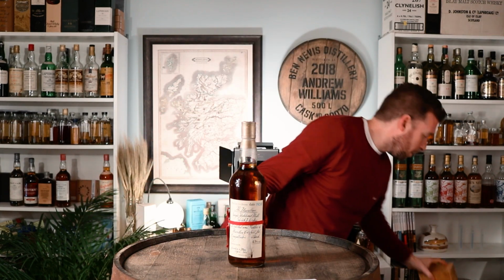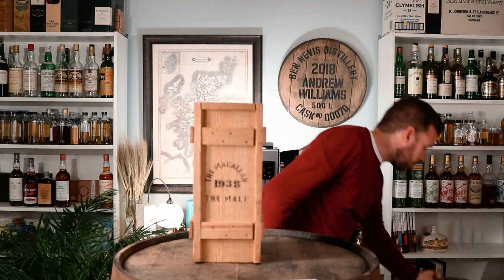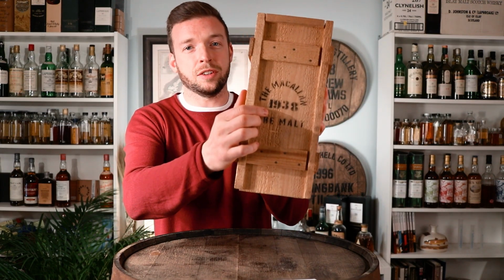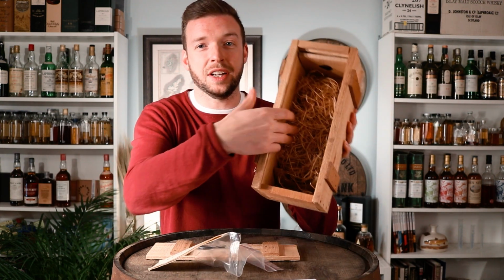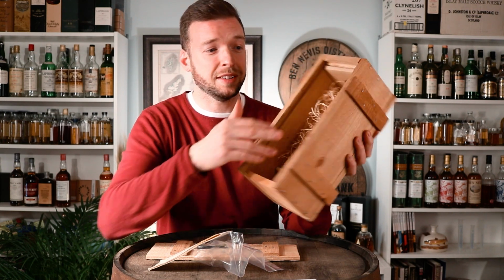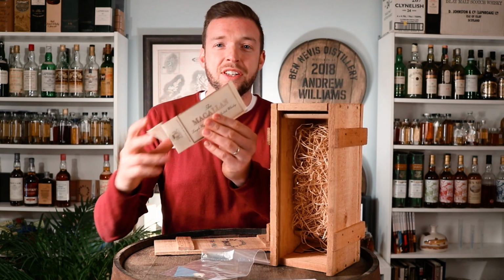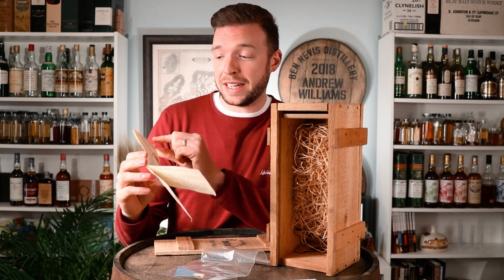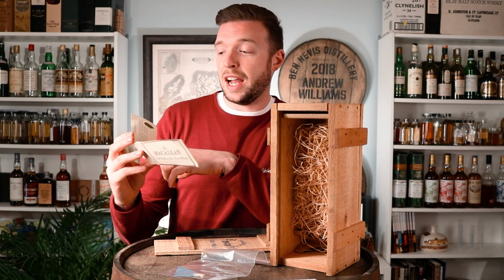It was also presented in a similar box to the boxes that you get with the Macallan 25-year-old anniversary malts. So it's these pine boxes, very well constructed, all stenciled on the front. You pull the lid off, and anyone who knows the anniversary malts will recognise the straw inside that makes a mess everywhere, and the cardboard insert. It also came with a little information label inside it, about malt whisky, about Macallan, the Macallan legend, the secrets of the sherry oak cask. It's not really a secret if it's in this, and beyond description.